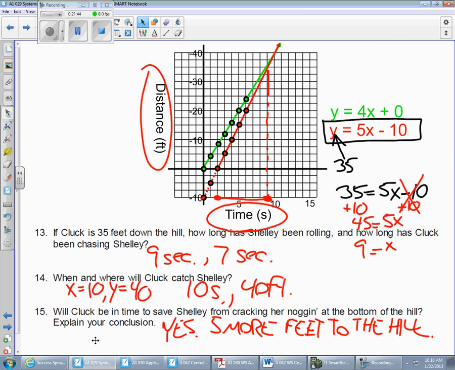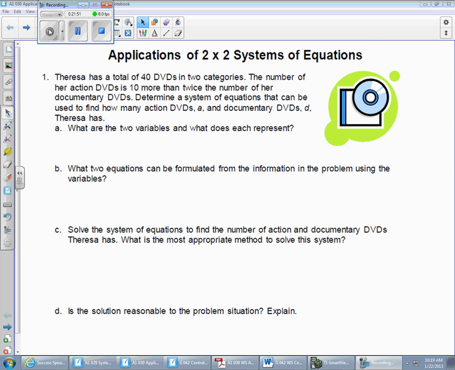And now we're going to move forward and take a look at the next lesson. Now I'm going to go over some examples with you, as many as I can here. The big challenge of this unit is that you're still working in systems like you were last unit. So you're going to be answering questions just like we were answering about Cluck and Shelley. Those questions are not all that difficult. As we've seen, there are a lot of different ways to do them, a lot of different strategies we can work.